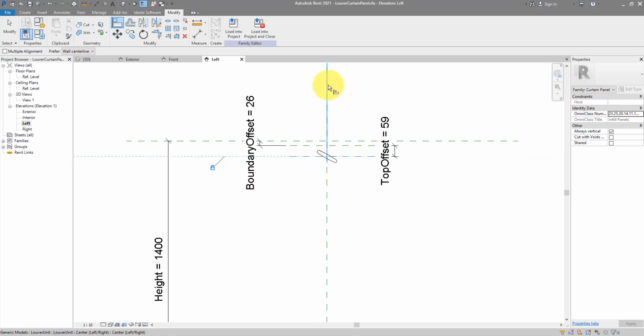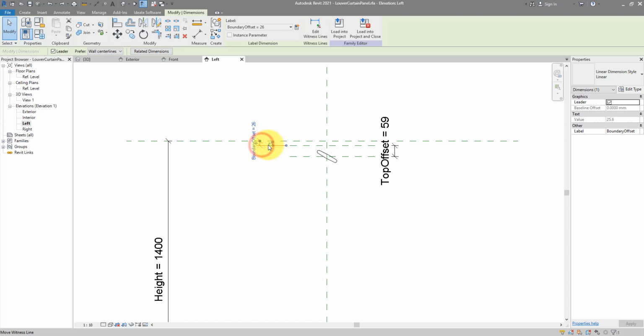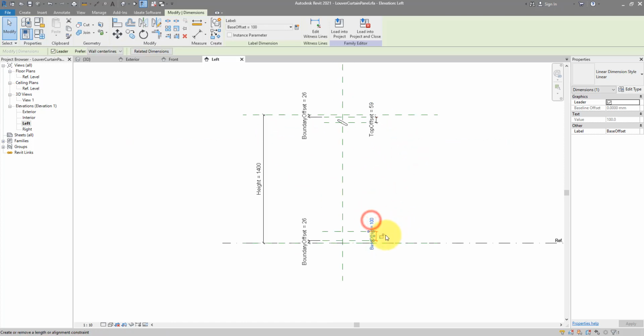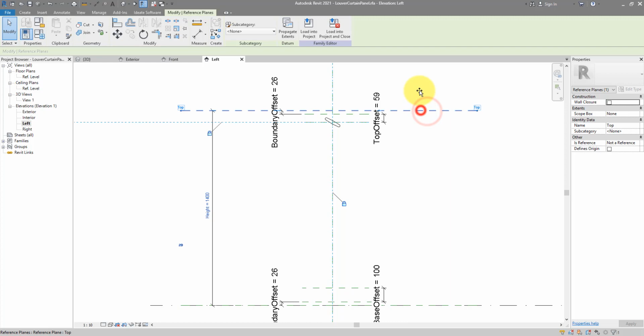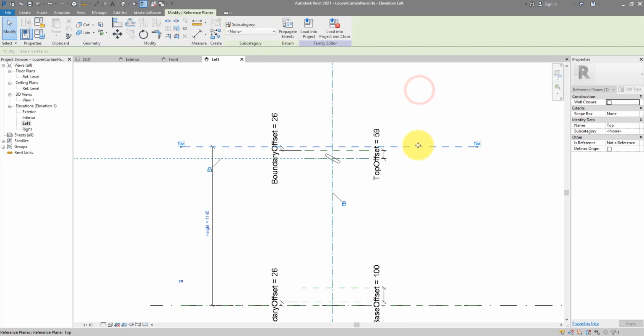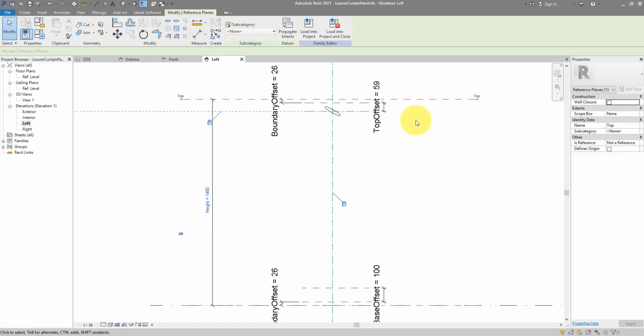A similar thing to happen now on this other direction. So click on the plane now, and then click on the plane in the family to lock them. Okay, to keep this entire formation, I should now select this dimension and lock it. Same for this one here, and do it 2 more times down below. Now let's say we try and drag this plane up. You can see that louver unit is nicely following the top of the panel.